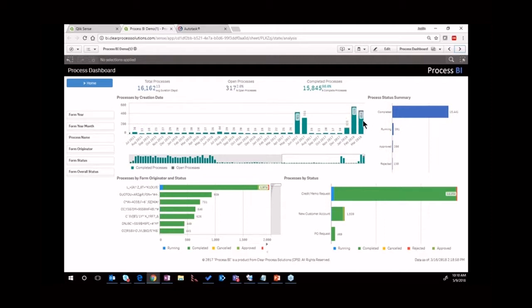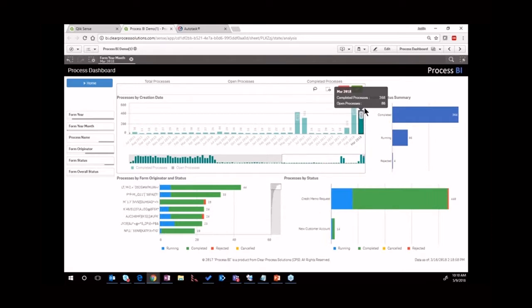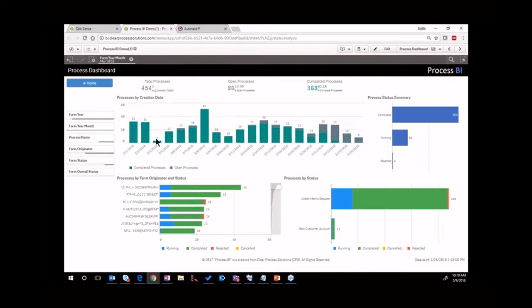With the process dashboard, by clicking on any one of our measures here, we can filter down to just March of 2018 if we're interested in seeing how many workflows were created in the month of March in 2018. In this case, there was a total of 454 workflows created in the month of March. And over on the right, we have our different statuses for each one of those. So some of those that were created in March are still running. They haven't been completed yet. A bulk of them have been completed, 364, and there have been some that have been rejected.